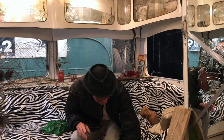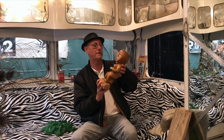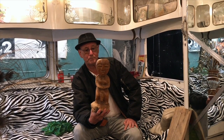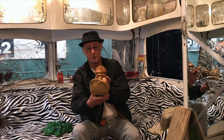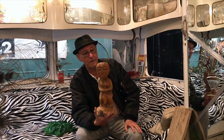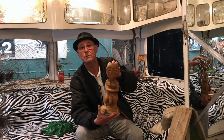And the last one is a bit more involved. This is when I was really into wood carving. This is Mother Earth, and it's made from false acacia, which is a log of wood. You can see how big the log was. It was just a little branch. And I just started. False acacia is quite a soft wood, but it's very close grained.